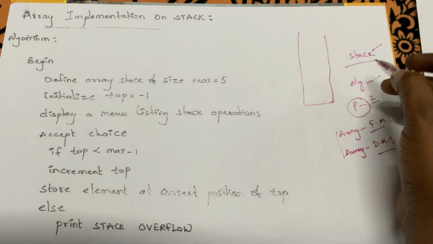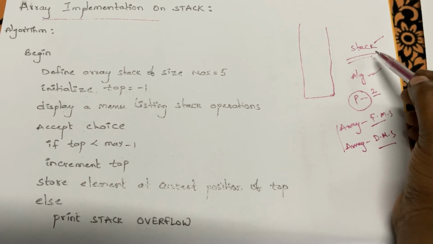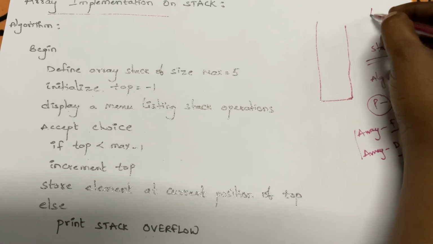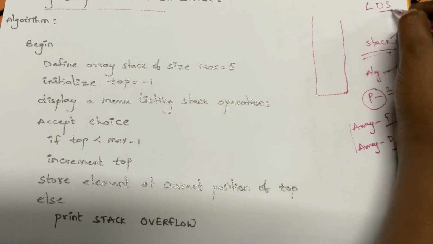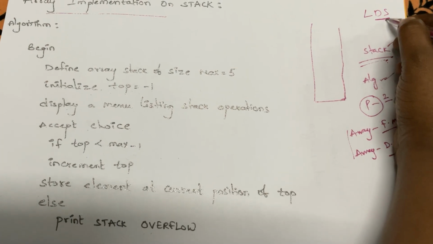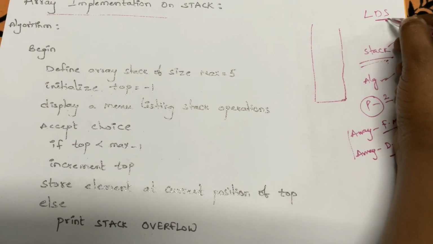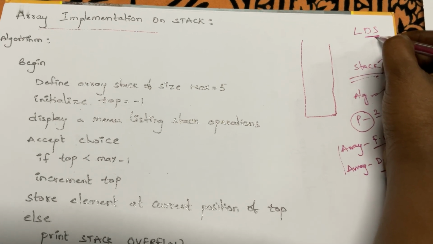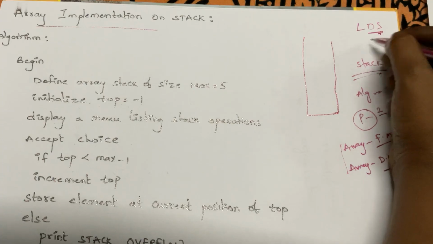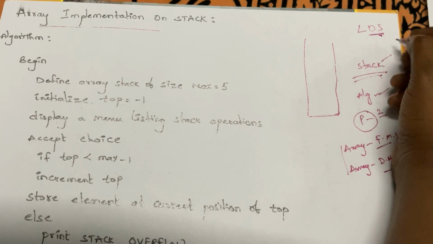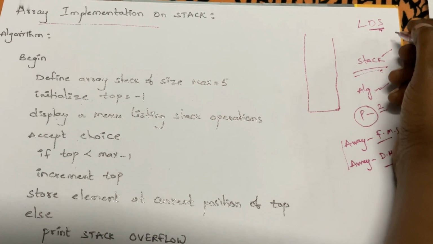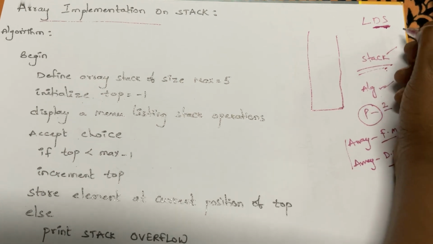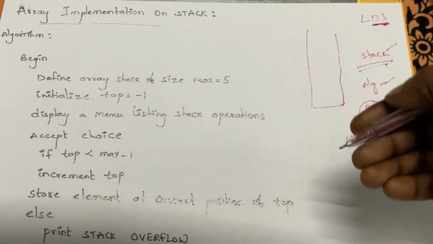Now let's talk about what a stack is. Basically, a stack is a linear data structure. When I say it is a data structure, what do I mean? Data which is arranged in a proper manner. Generally we will have a bulk of data, correct? If you have only one or two items, it is not a problem to arrange them. When you are dealing with a bulk of data, you have to arrange all the data in a particular manner to retrieve it, to access it back.